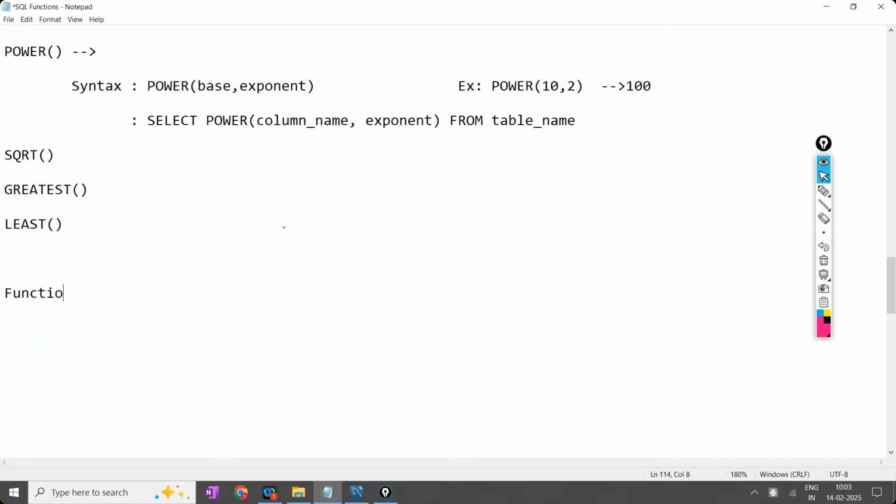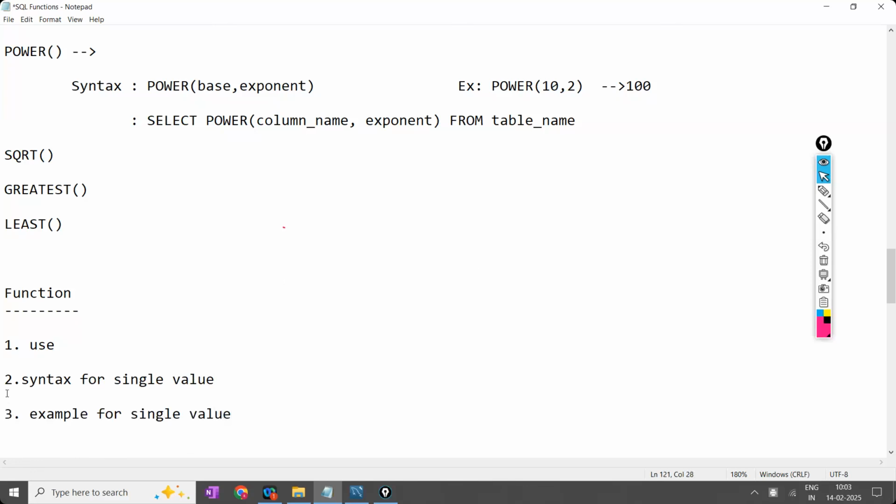For every function, I'm writing clearly what are the things you have to write. 1. What it will do, the use. 2. Syntax for single value. Are we going to use single value in real life? No. Once we get the table, we'll never use the single value. Okay, syntax for single value and example for single value.